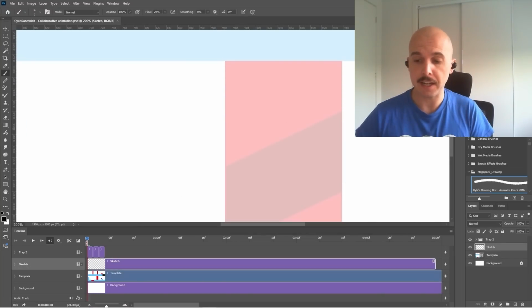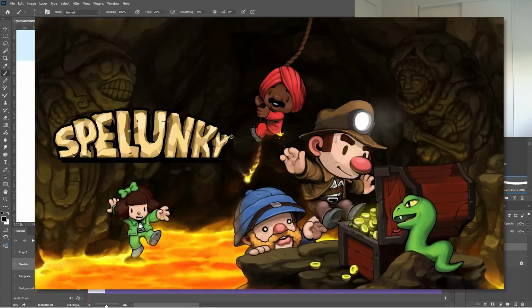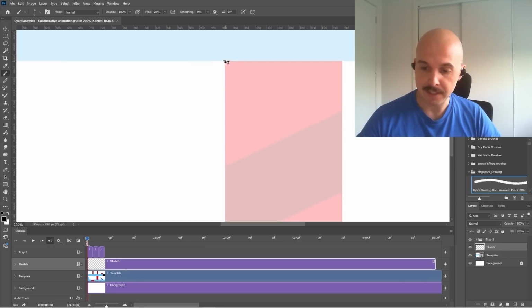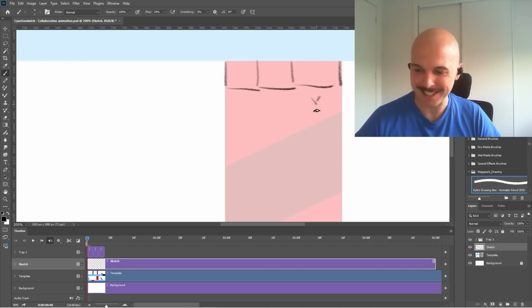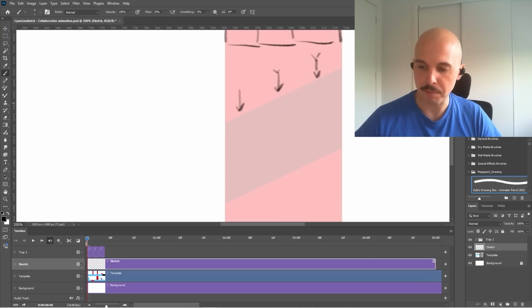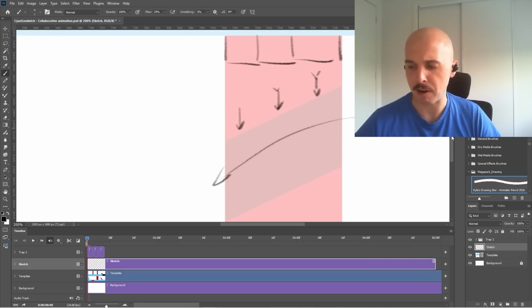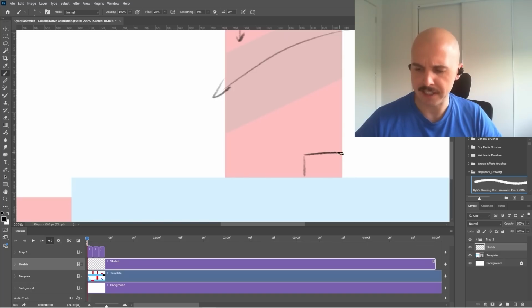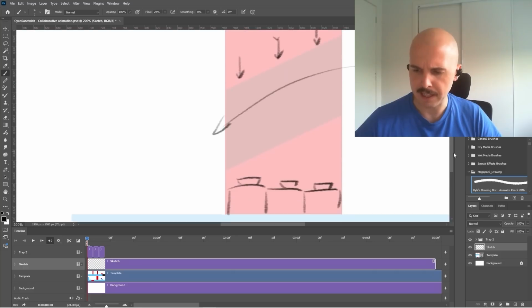My current thinking is that I'm a bit inspired by the traps in Spelunky that shoot arrows, and I was thinking if I've got a couple of blocks here, of course I'll make them even, that shoot some arrows down in this kind of pattern. The character, whoever they are, will jump through and just narrowly avoid getting hit by these arrows. And then obviously we'll need some kind of receptacle underneath to catch these.